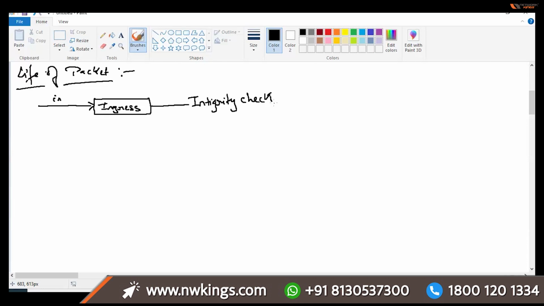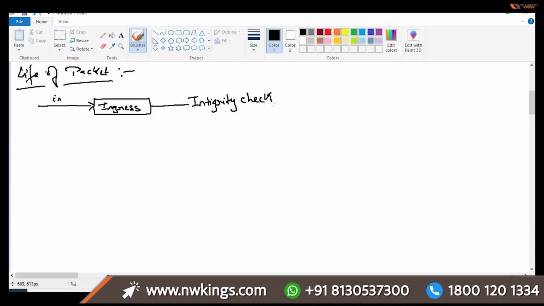When any device receives a packet, and it is not only the firewall, I'm talking in general about any network device, whether it is a router, switch, SD-WAN, firewall, or whatever device exists in the network, they all perform an integrity check to verify and establish that the integrity of the packet is not compromised. And how do they do that? Any guess? Guys, any guess how it will do that?